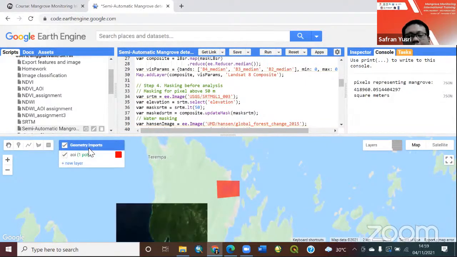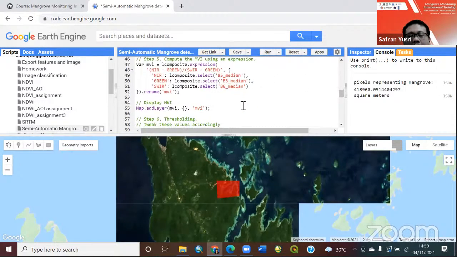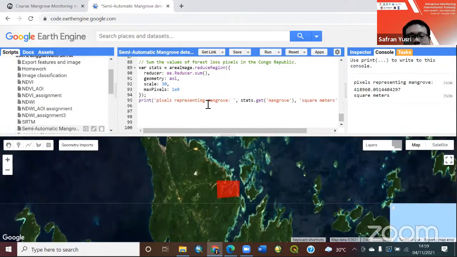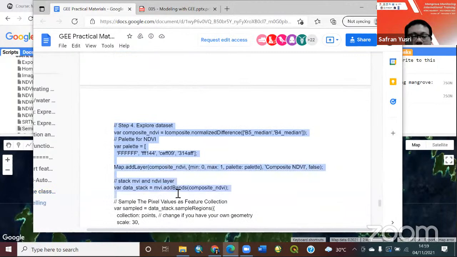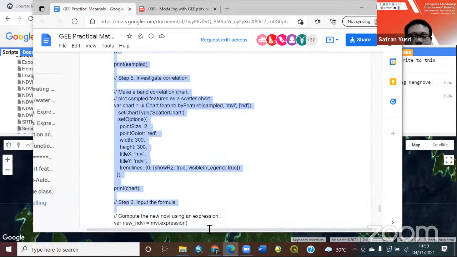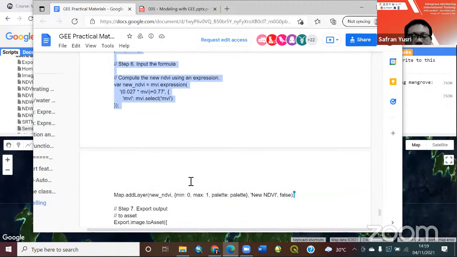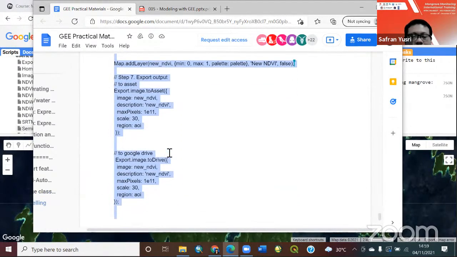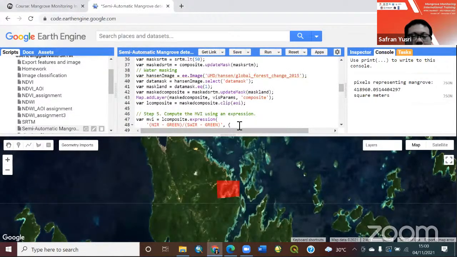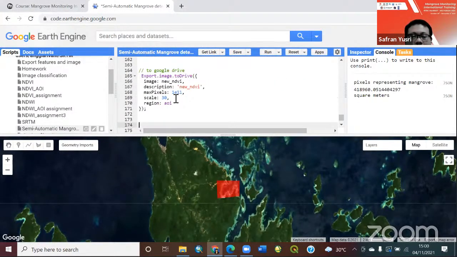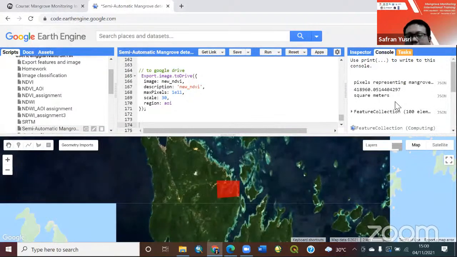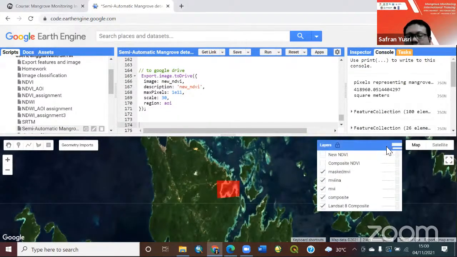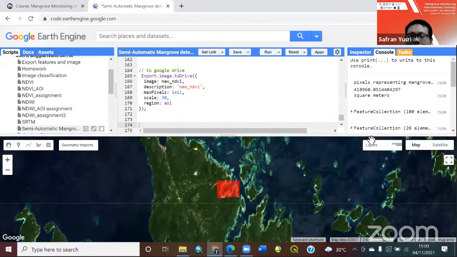In order for you to get both of the data correct. Now go to the bottom of the code and paste it there and click run. Now, as you can see, open the scatter chart in the console, scroll down a little bit. Please scroll down a little bit now.